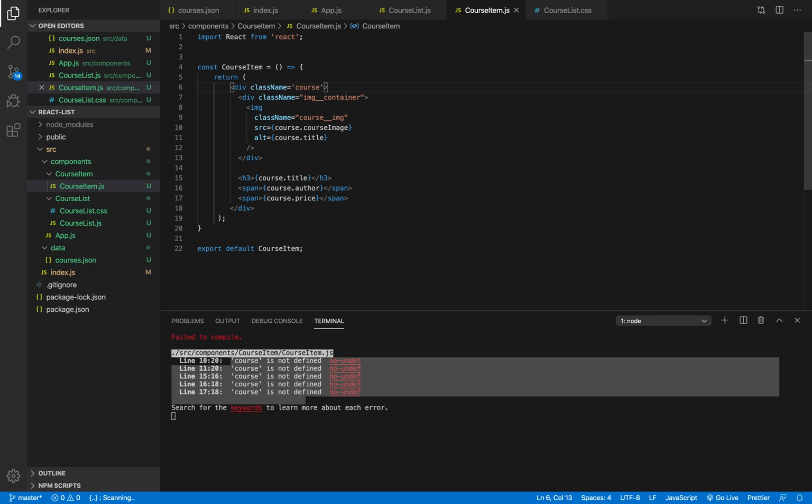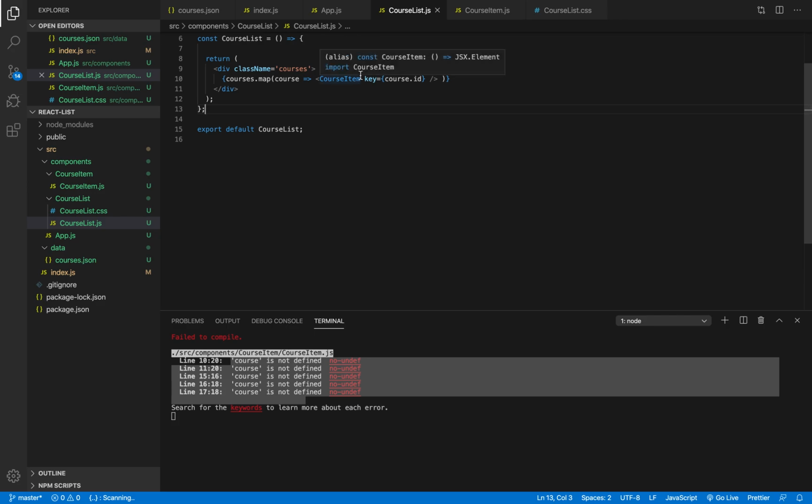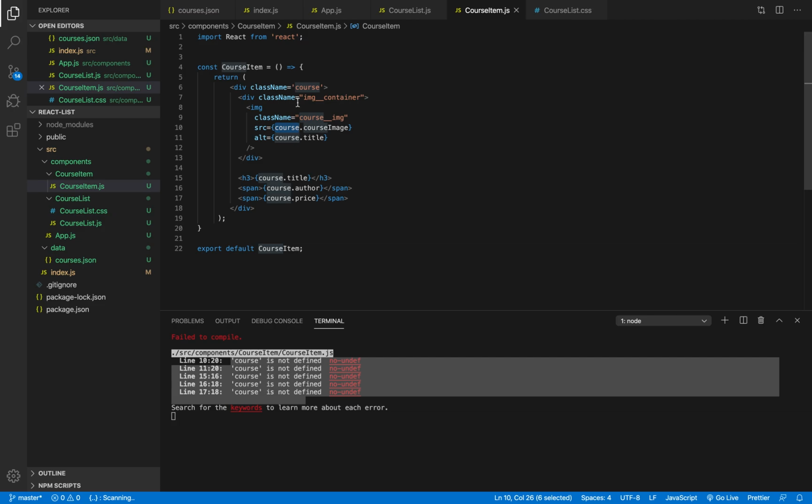So here we are making a reference to the course, and all this information that we want to get from our course, right? But the only component that has access to our courses array, or the information inside it, is the course list. Here we are using it inside our course item.